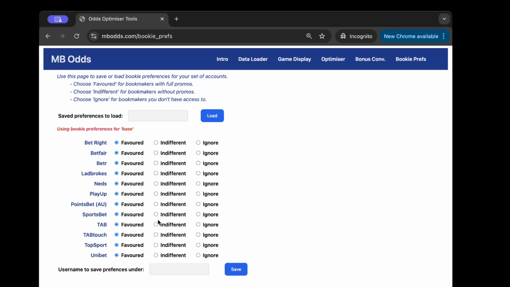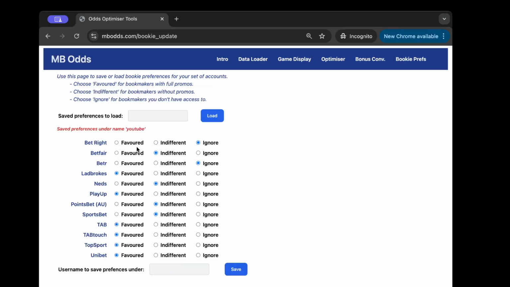Sometimes, however, you will have lost your bonuses. It does happen. We all know that. So let's move a couple and we'll model that we've lost these guys' bonuses. Also, with Betfair, you generally don't need to turn over, it's an exchange. It doesn't care how much volume you do there. So put that to indifferent. Sometimes you also have just never added a bookie. What you do then is you save.